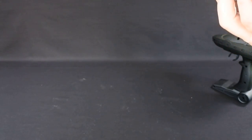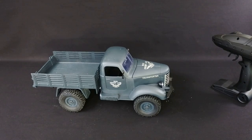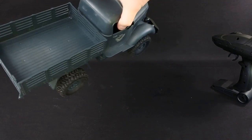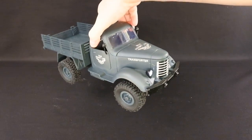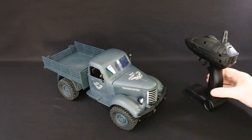Now, I don't mind it not having any of these things, and hence that's why the price, if it had proportional steering and proportional throttle, it'd be a very expensive truck, obviously. And you get what you pay for. To me, it's brilliant. You can load it up at the back if you get 500 grams in there. Got a couple of these, had some fun with my little boy. And that's what it's all about. It's all about having fun. So I really like it. So I'm going to go video it outside. I'll just go drive it around the garden so you can see what it drives like. And then we'll come back and I'll tell you what I really think.